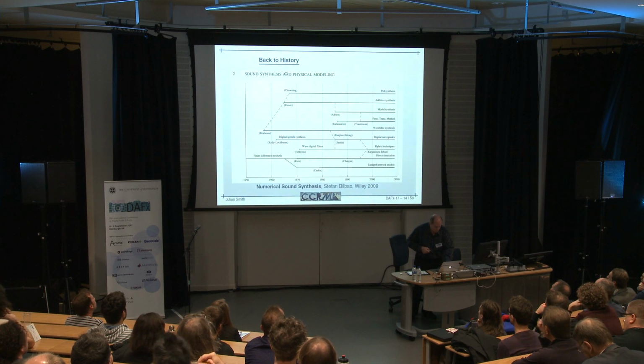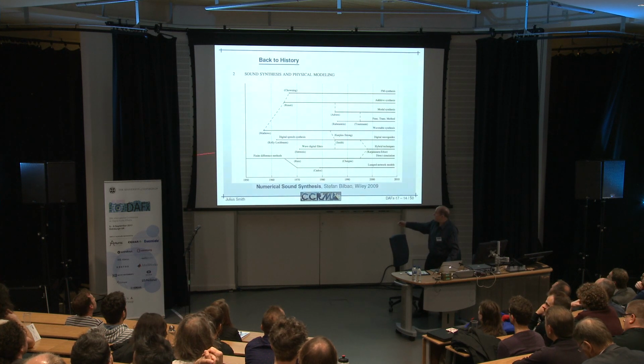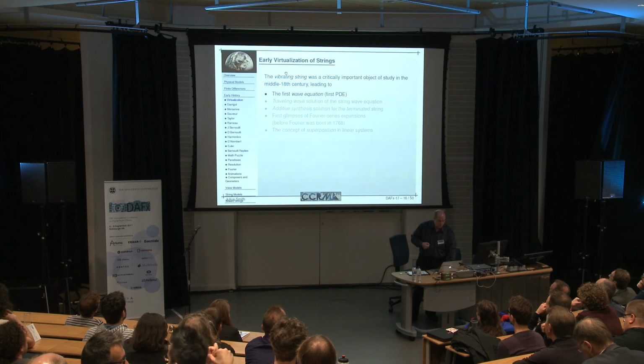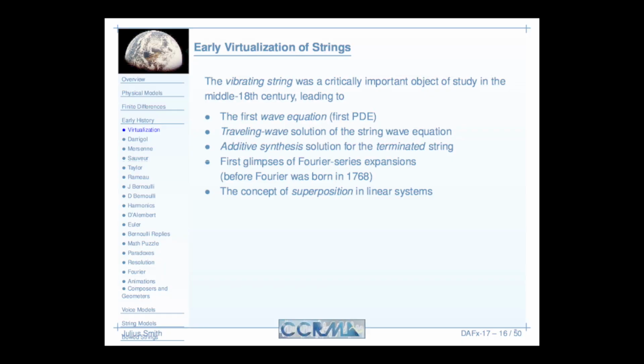All right, so back to history. So I'm now going to go way back here. Okay, I'm going to go back to Newton and then bring us forward. So I call it early virtualization of strings. And they were really working hard on the string. That was a very important problem.